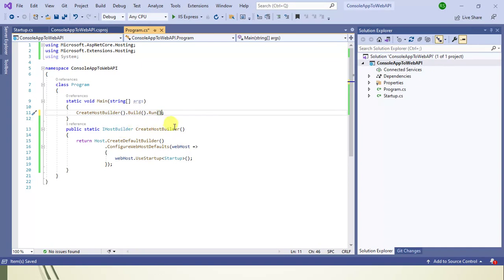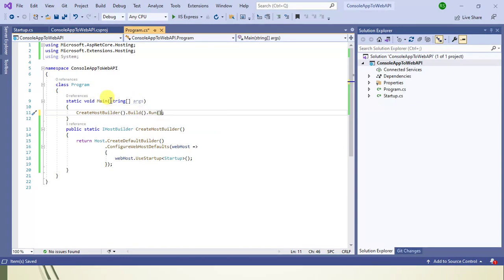Now we can rename this method CreateHostBuilder, because this is an important concept. If you are using some basic features of ASP.NET Core, then you will not face any problems. But if you are using some features like Entity Framework Core, then it will not work. The reason is, if you are using Entity Framework, then it will search for this CreateHostBuilder method to add some default configurations. See here, all the arguments that we are getting from this Main method, we can pass it in the CreateHostBuilder method.